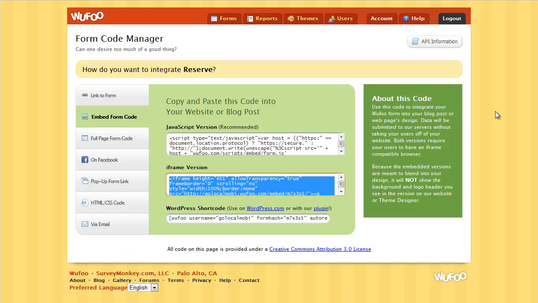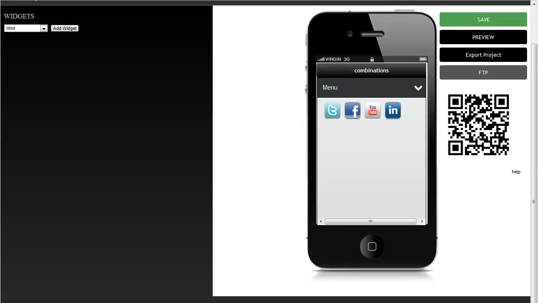This works just fantastic. Let me just Control C, grab that code. When you create a form, these can be extremely cool forms. They can do a lot of stuff. This is where restaurants, you could be making reservations. You can do a lot with this. It really is really good. So I just grabbed the embed form, and let me show you how cool this one is. I grab it, add the widget.